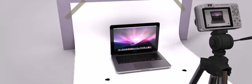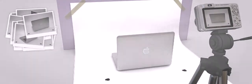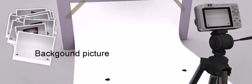You'll take 20 to 30 pictures. After each picture, turn the object as shown. After you have turned the object 360 degrees, you should have between 20 to 30 pictures. Now take the object from the platform and take a background picture.